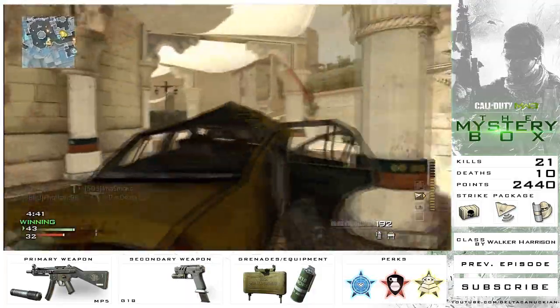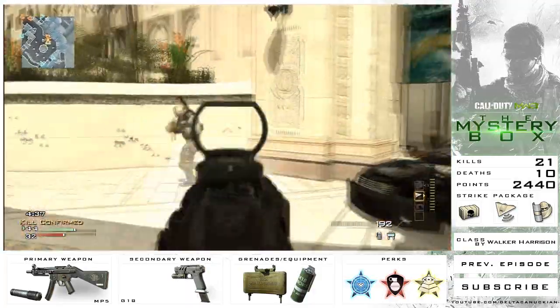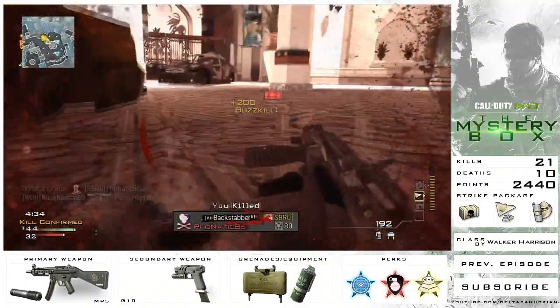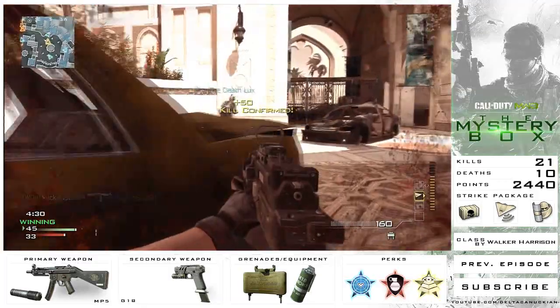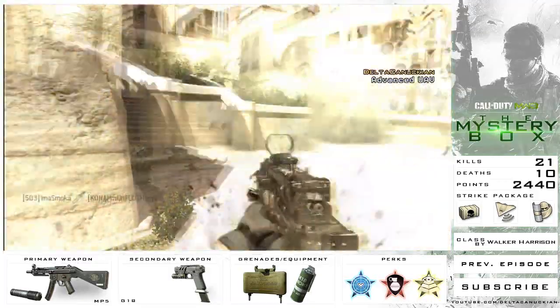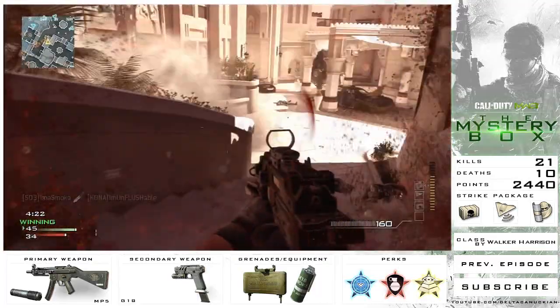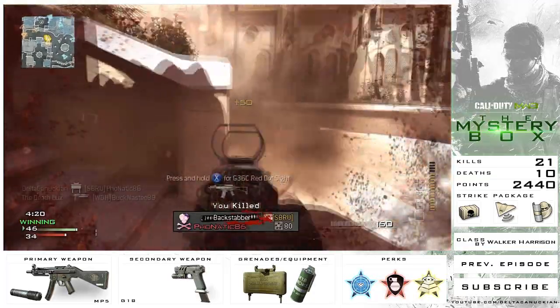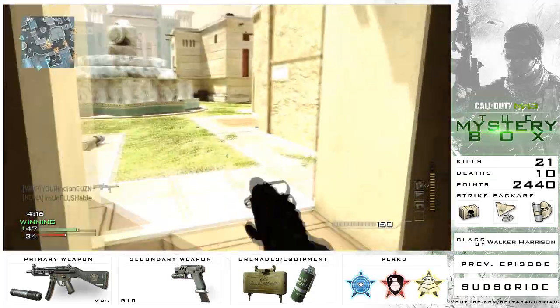There's a guy. Oh, die, die. Oh, I got him. I don't know how, but I got him. I'm going to throw the smoke out to kind of cover things here. Oh, God. Have fun with the claymore. Yes! And that is where the smoke grenade comes in handy, friends.